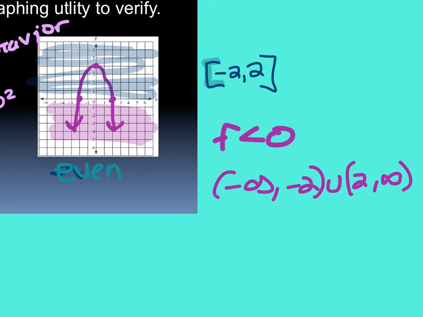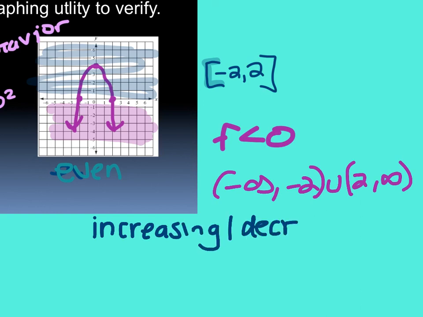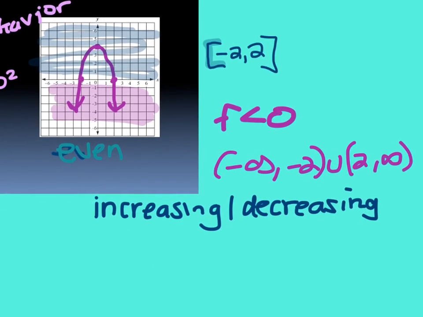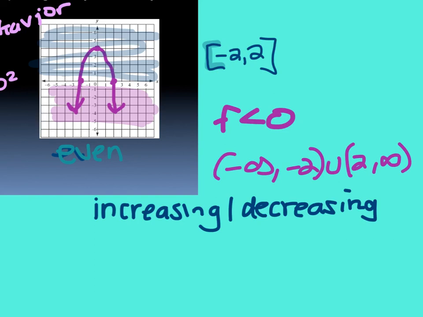Everybody good? Yes? Okay, last thing is increasing, decreasing. So again, even though it says increasing, decreasing behavior, if there's a constant part, I include it. Okay? Does this graph have any constant parts, any horizontal lines? No. So if I'm moving from left to right, what is it doing first? Increasing. So it's increasing from negative infinity. What's the x value in which it changes direction? 0. And then it changes so that it is decreasing from 0 to positive infinity.